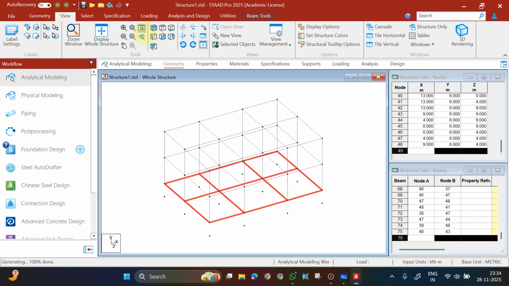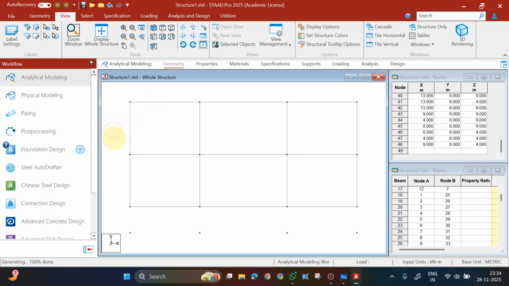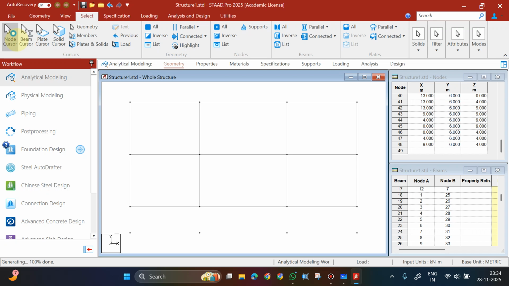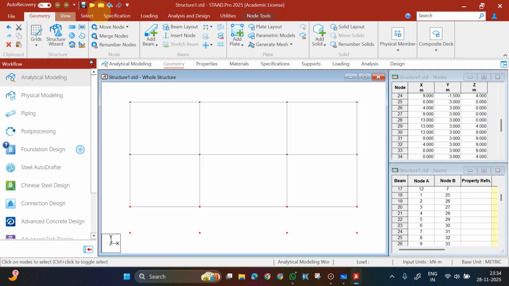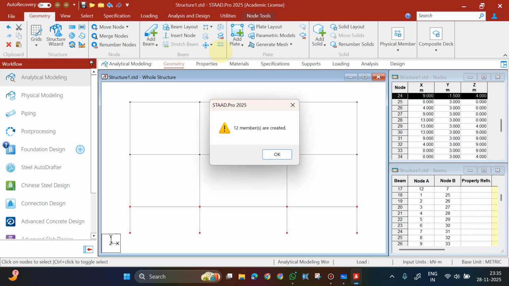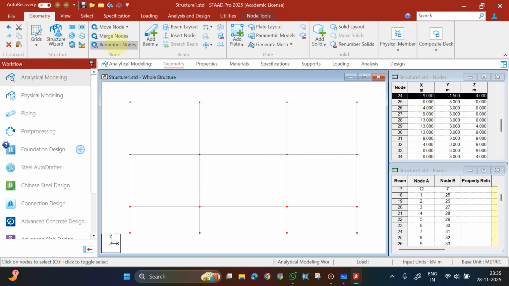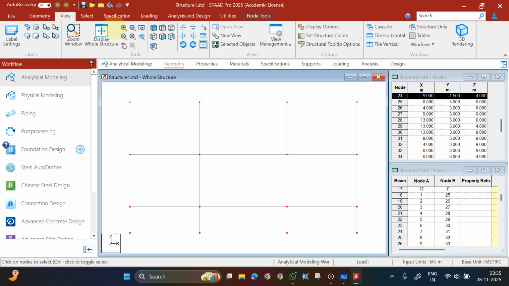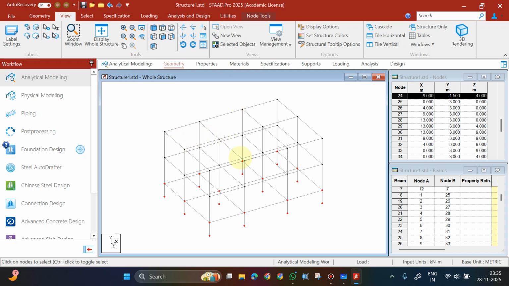This is your structure. Now getting back to the front view again, we have to connect the columns at foundation level. So select your nodes, and then under Geometry you see the add beam option. You have to add beams, or connect the nodes, along the y-axis. So click on y-axis and you get the complete structure created. I'll show you in the isometric view again. If you see over here in the isometric view, all your nodes have been selected.